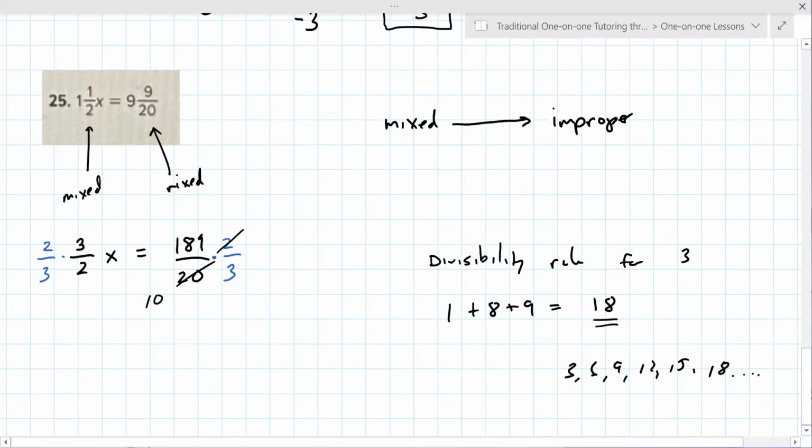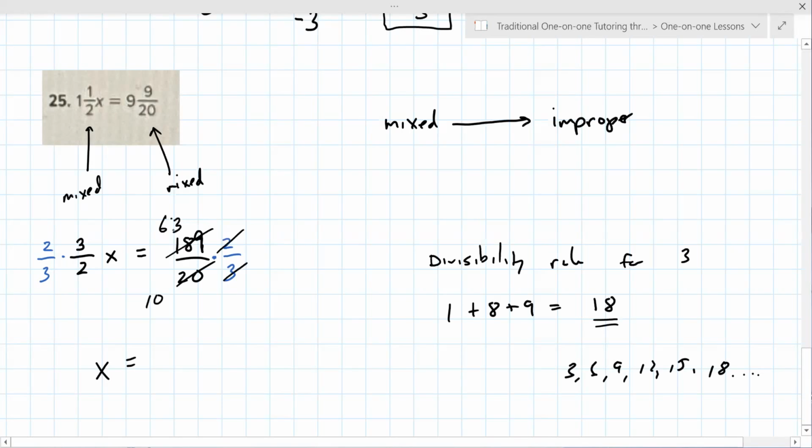So I think if this is true, if it's a multiple of 3, it goes in there. Now, if you have a calculator, I don't mind, but it doesn't help you with everything. You've got to be able to do 189 divided by 3. Oh, that was a 9? I thought that was a 1. Sorry about that.